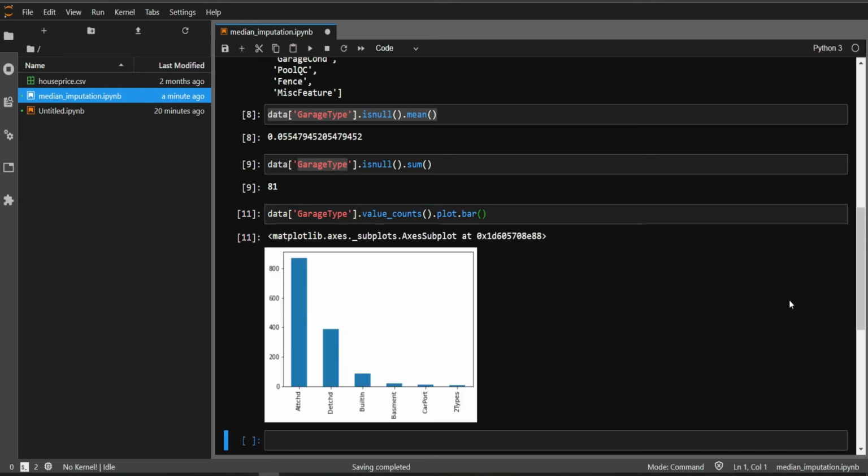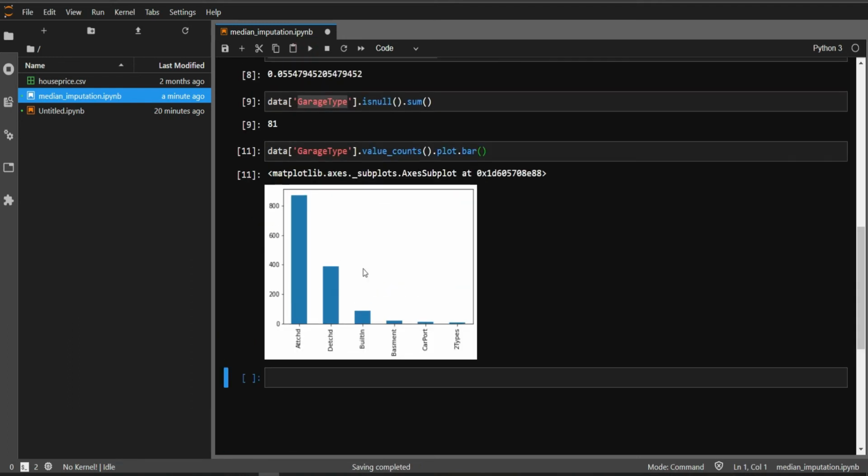Okay, so now you can see in this plot that the most appeared category in this particular variable is attached. Obviously we will do this, and we will get the same value in the mode also.